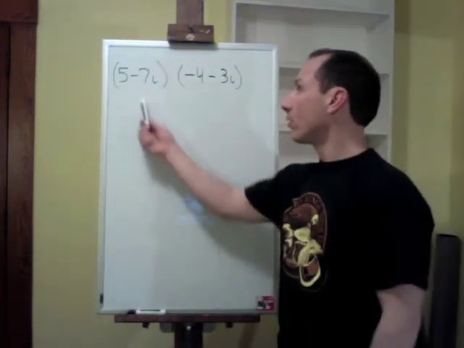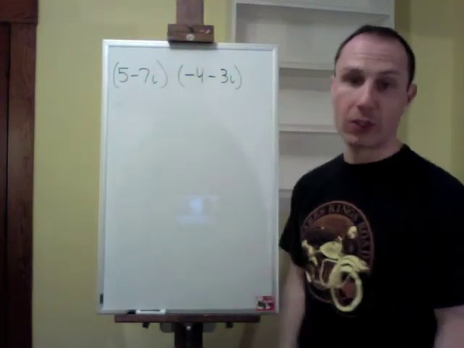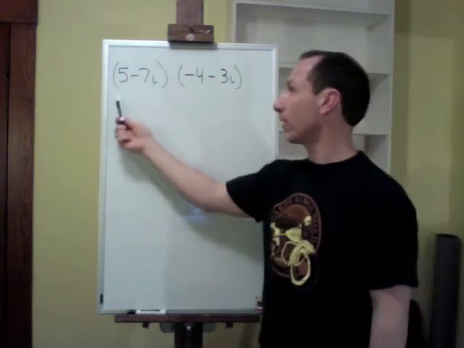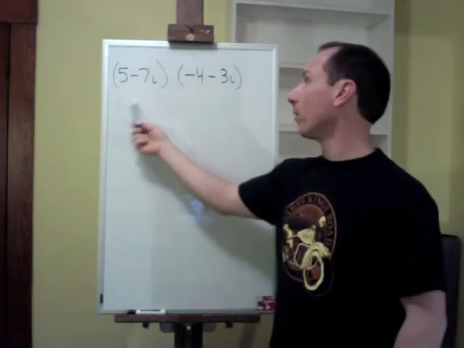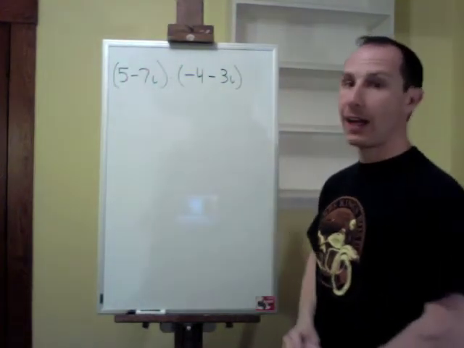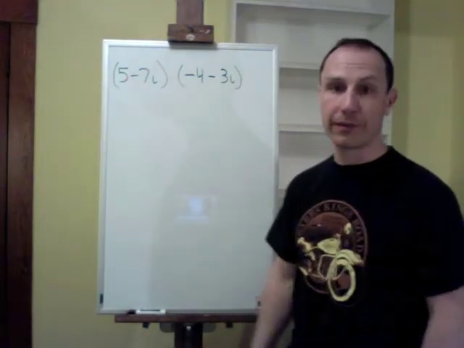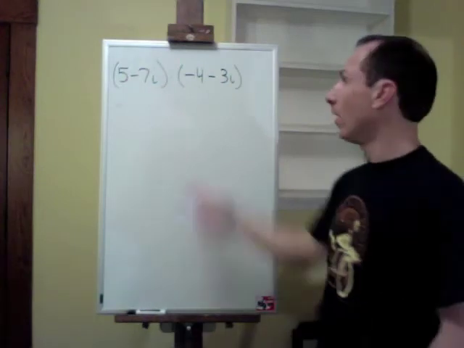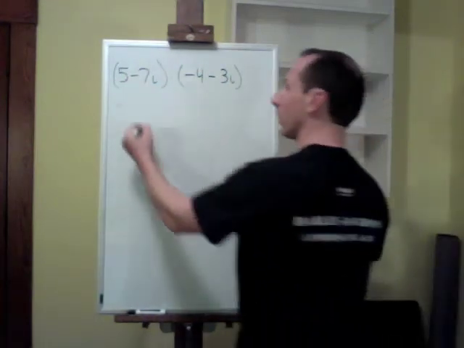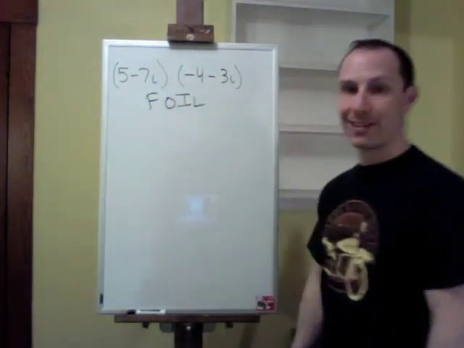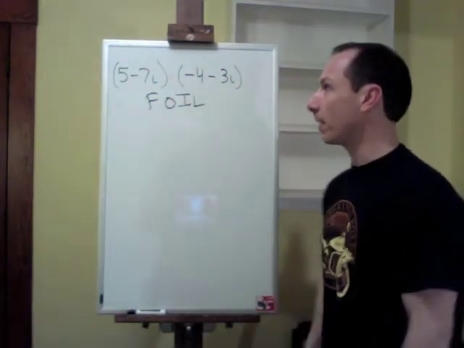Okay, so now what we have here is multiplication of imaginary numbers. And as you can guess, looking at the scenario we have here, it's a binomial times a binomial. If I had a monomial times a binomial, I would use the art of simple distribution. When I have a setup like this, I'm going to follow the pattern of FOIL: first, outer, inner, last. And we're just going to take this a step at a time.